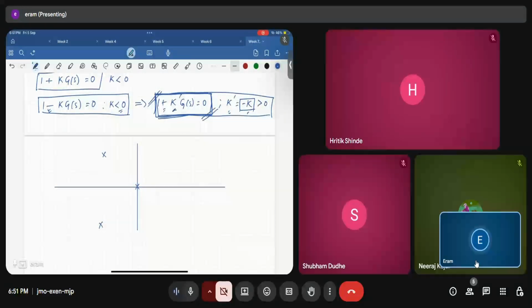Now that complementary root locus will convert it to the non-complementary one, the one that we used to draw originally. So which part of the real axis will be lying on the root locus? So let's pick this right one. This green part will be part of the root locus or not?